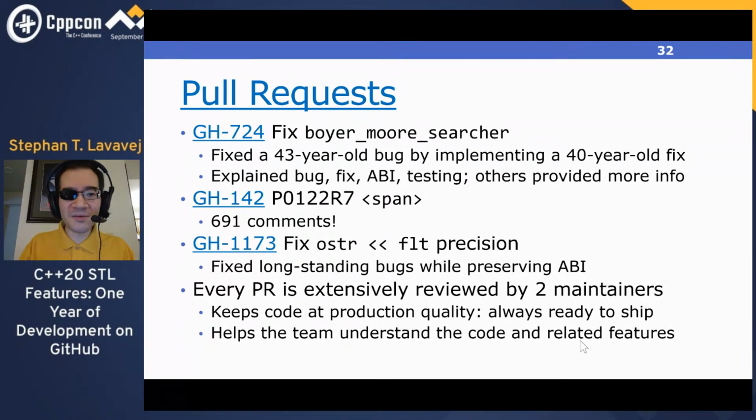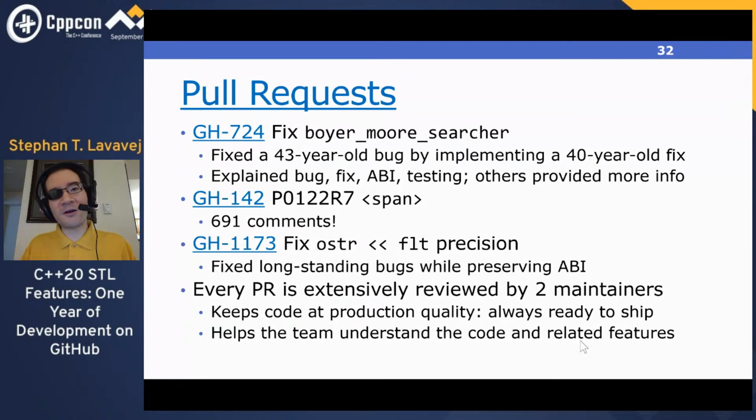And then a more recent one: statementreply had fixed longstanding issues in our ostream floating-point printing. And this was an interesting example because to fix it, we had to avoid breaking ABI. And it was wonderful to get this PR because we didn't know how to fix it immediately while preserving ABI. And statementreply figured out how to do that.